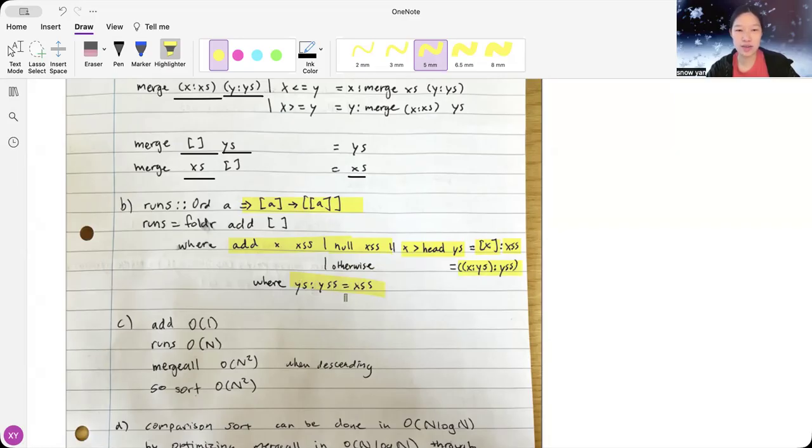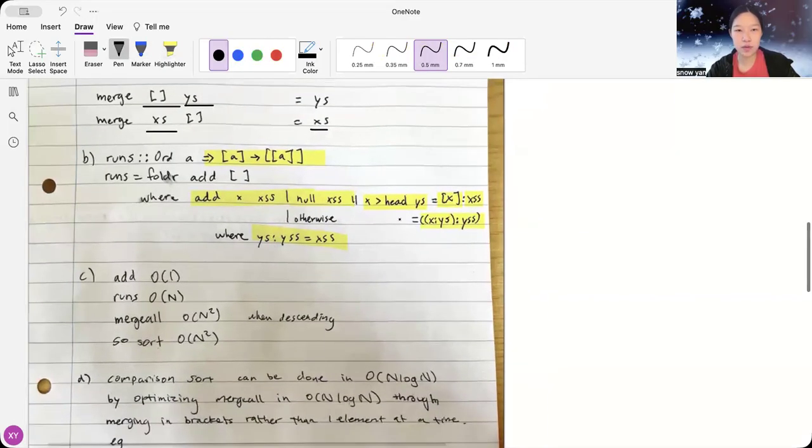So the idea is that we have something of this form: x, y's, y's, y's.